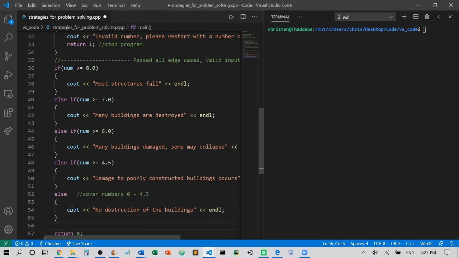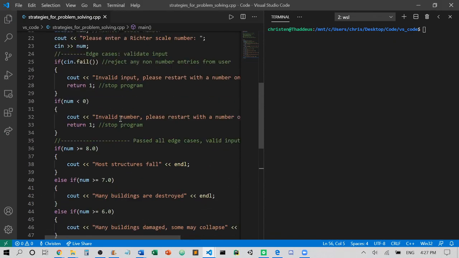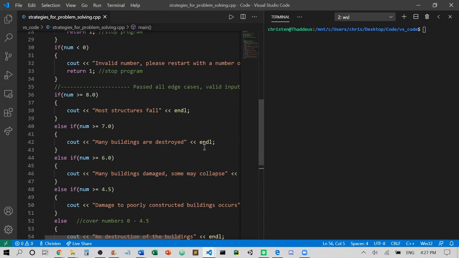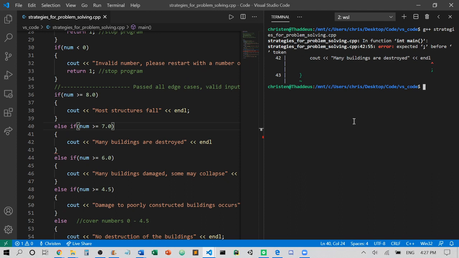So now I'm going to double check my code, look through it, save my code, and check for any errors. If, for instance, I get an error and I forget something along the way, I'm going to solve that by compiling it and realizing that I will get error messages in the terminal. You should go to the first numbered line. This is coming from line 42. So I realize here that VS Code is telling us there should be some kind of a semicolon right after the endl. So we're going to have to fix that, save it again, and recompile.